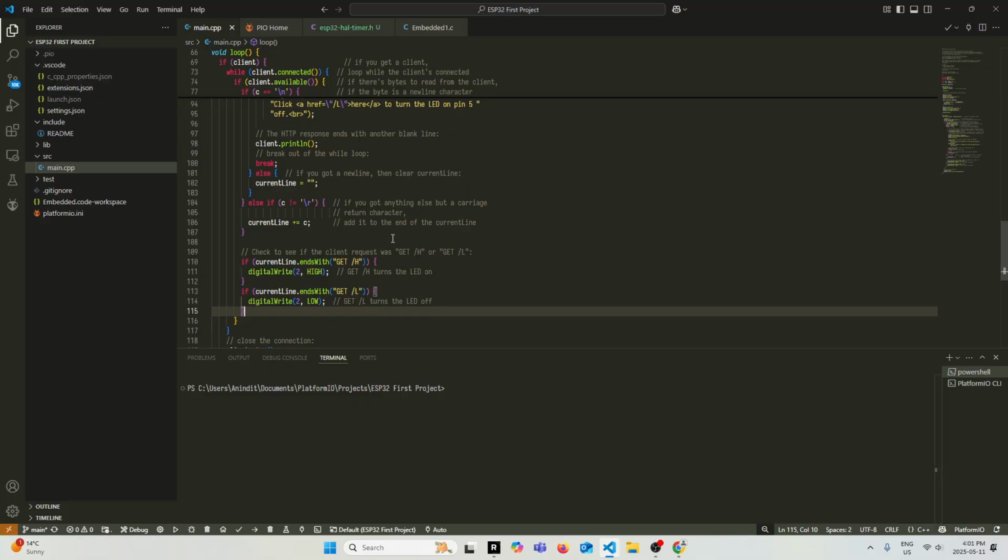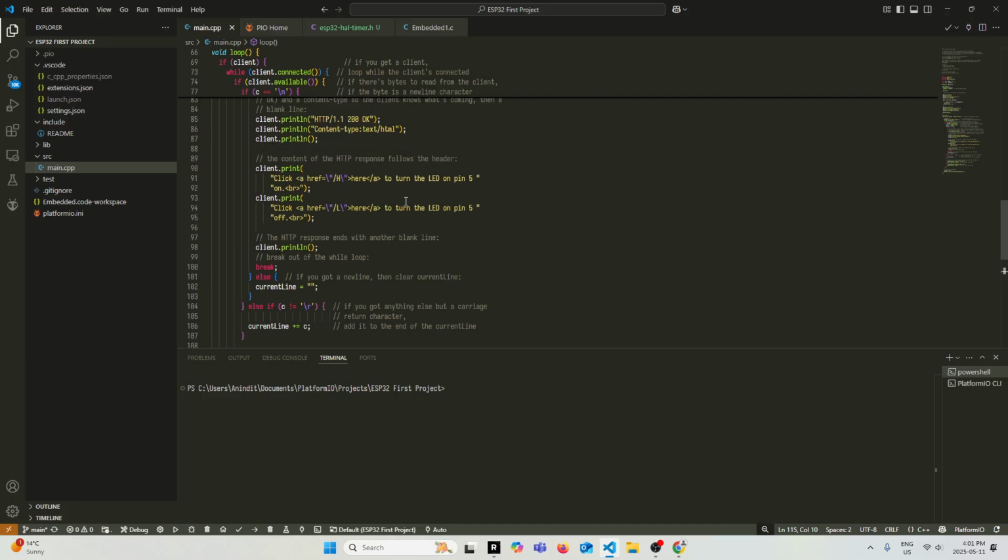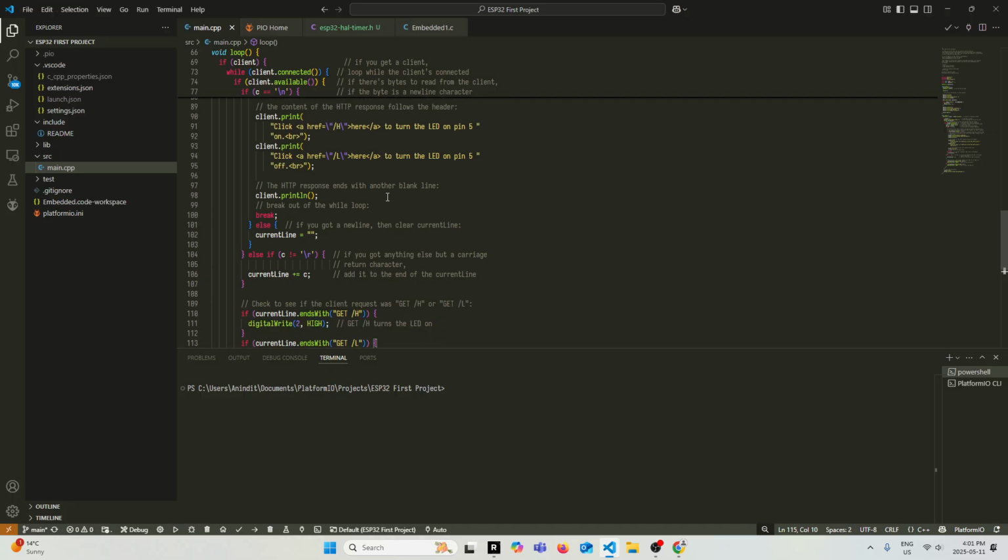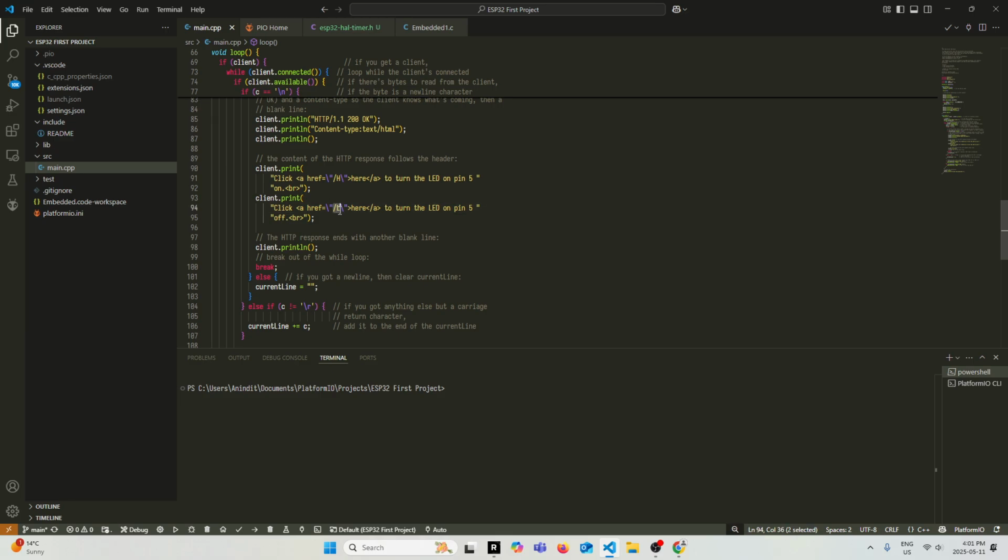So if I press the button on the web page, it'll send another HTTP request with GET /H.